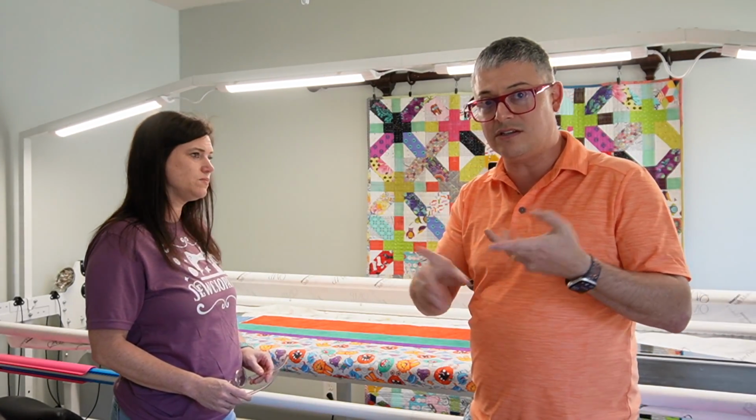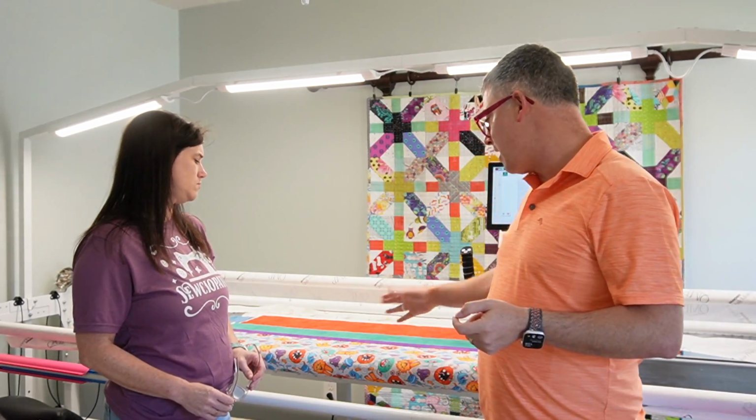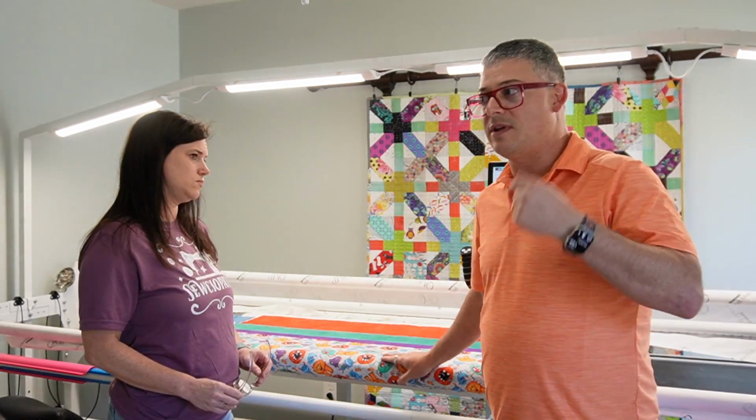We use the square feet, so we got nice straight edges. If you have Pro Stitcher, you can use your channel locks with the square feet. If you don't have Pro Stitcher, you have that square foot to keep things nice and straight. But it's just stitch and flip strips.